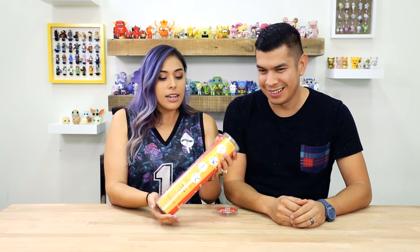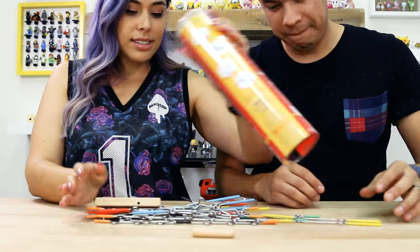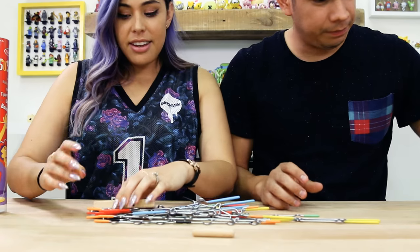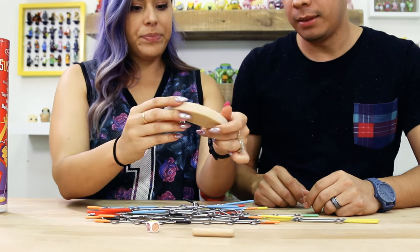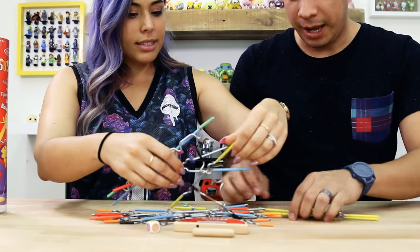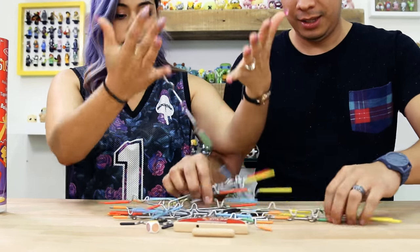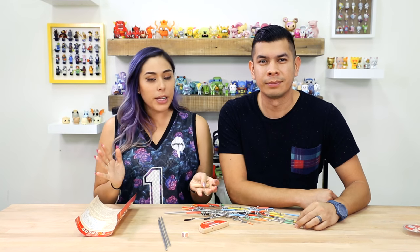Okay, so this game is 8 and up. And inside you have a bunch of pieces. And then we also have a dice and the baseboard. This is the baseboard, yes, you're right. And then a bunch of these pieces. Yeah, look at all these guys. So this game is 1 to 4 players.